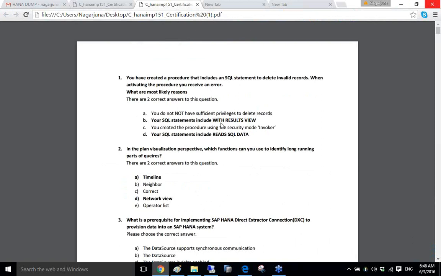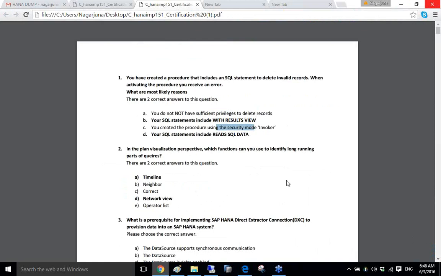Your SQL statement includes WITH RESULT VIEW. Your SQL statement includes READS SQL DATA. So when you have the error creating a procedure with an SQL statement to delete invalid records, either you have WITH RESULT VIEW or READS SQL DATA. This belongs to security.